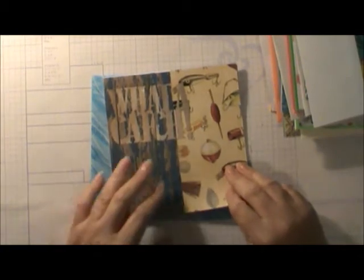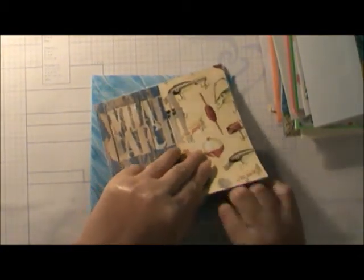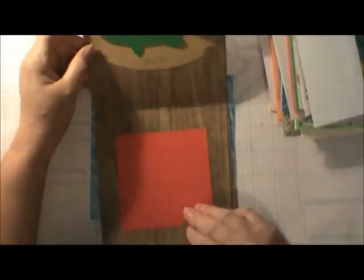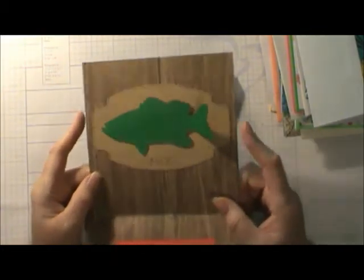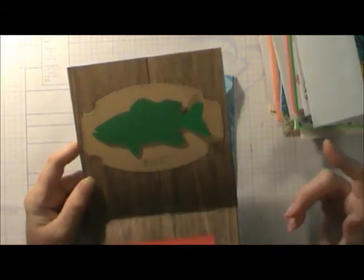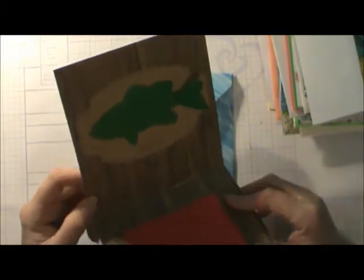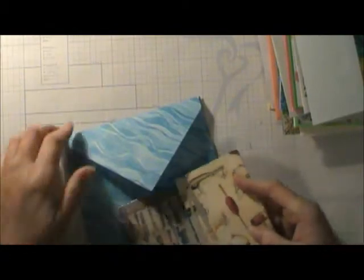I have to show you one of Abby's cards — this is the card of the evening! We all laughed so hard. 'What a Catch.' I'm going to open this up so you'll see what I mean. We always try to get a man's card. Do you remember Billy Bass — that fish that goes up on the wall and sings songs? Well, that's what this is! We just started laughing. What a great man's card! She made us envelopes also.